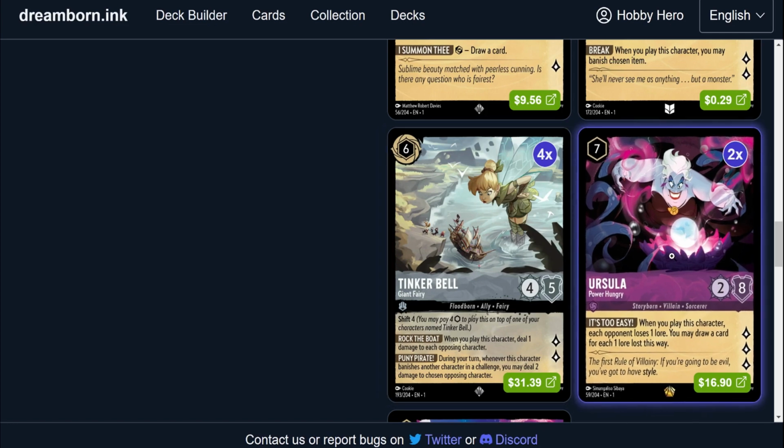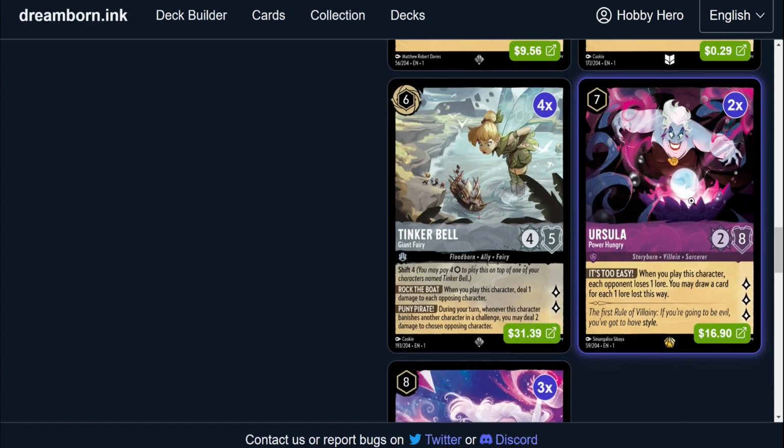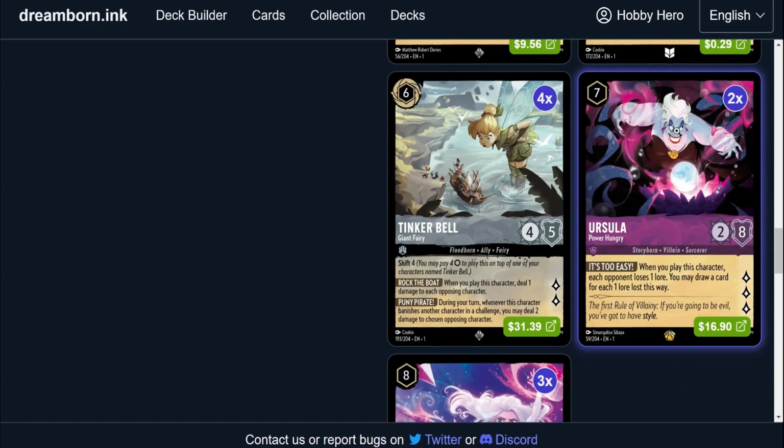He is running 2 copies of Ursula. That's kind of what I've settled on as well in my particular build, is the 2 copies. I was running more at first, as the meta seemed to be kind of leaning more heavily towards the control matchups. I wanted to have a better top game or late game than most of the other decks that were out there. But we're starting to see a slide towards these aggro decks again. So I think 2 is probably the right number for Ursula.